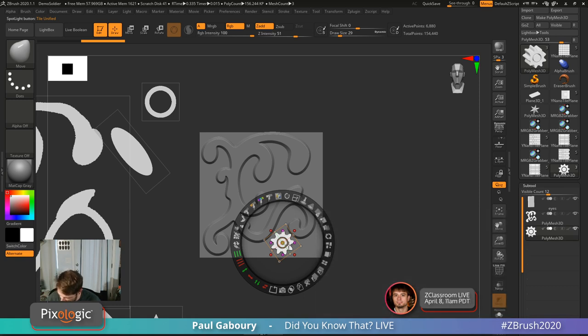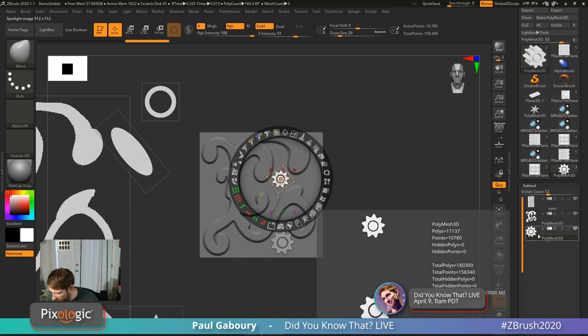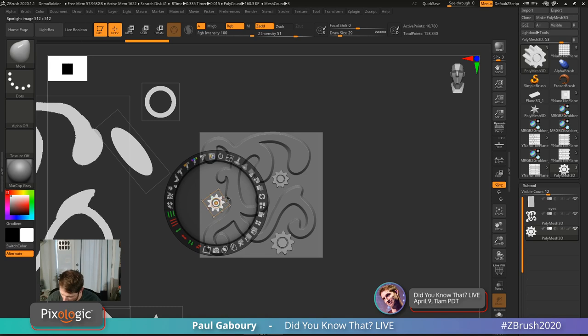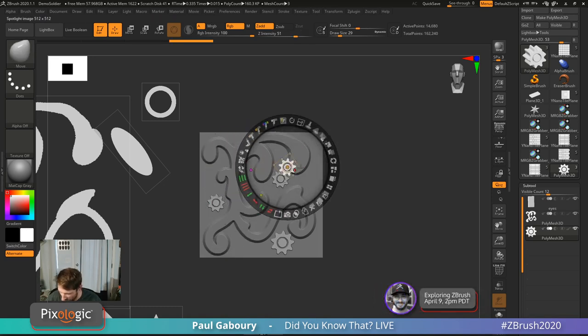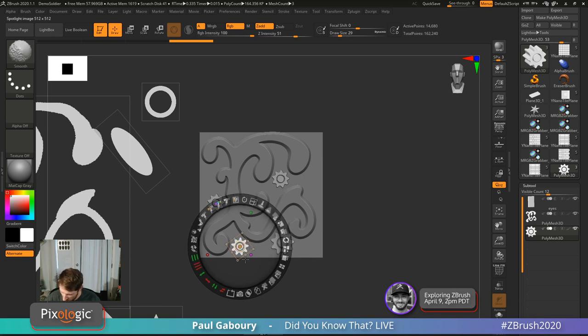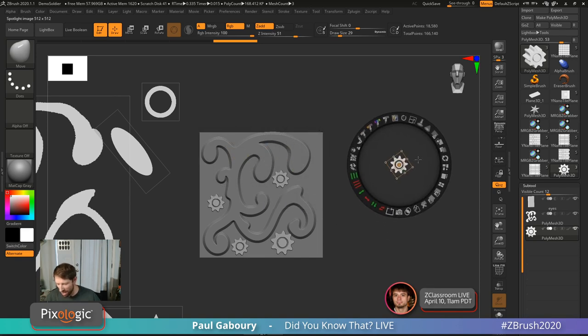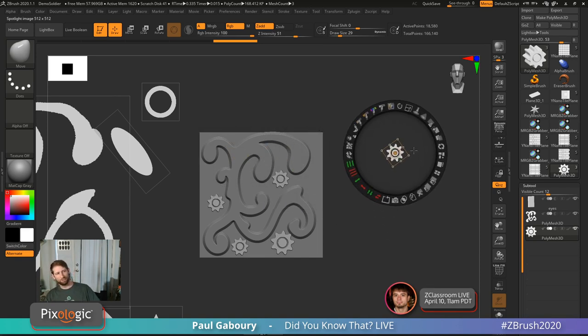And then I'm going to say, okay, I want another one of those right here. I'm going to size it down and make it smaller. This time I'm going to hold the Shift key and click the camera. And what that does is add it to the existing subtool. So you can see now I have two. And then I can say, okay, now I want another one there. Shift key, camera. Let's put another one here. Shift key, camera, right? So this can go on and on. There's so many elements to what I'm doing.